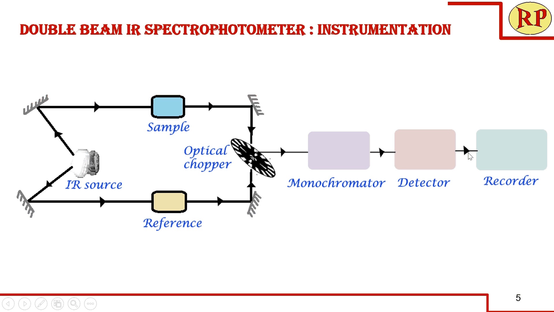The light from the monochromator enters the detector, which optically compares the light coming out of the sample and the reference. If the sample does not absorb any light at a particular frequency, both sample and reference transmit equally and the detector forms the baseline. At a frequency where the sample absorbs, the transmitted light intensity will be less; the detector compares the transmitted intensities of sample and reference, shows a peak at that frequency, and this is recorded in the recorder — producing the IR spectrum. This scanning process is done for each frequency of the IR region and is therefore very slow.